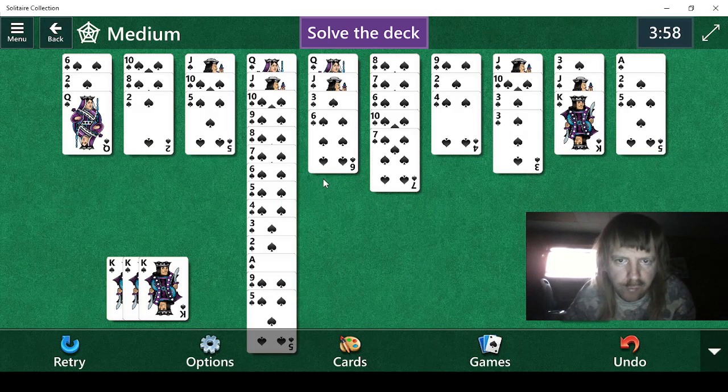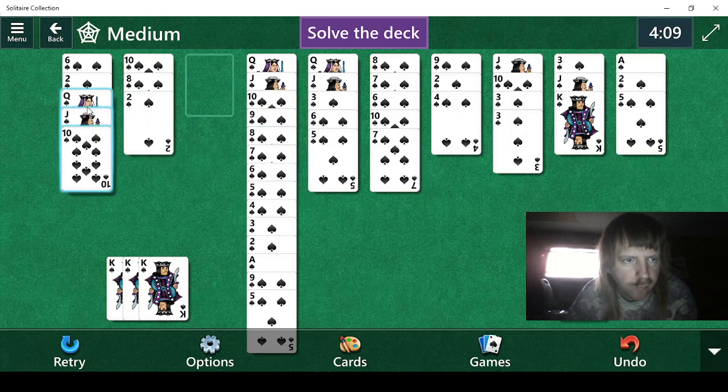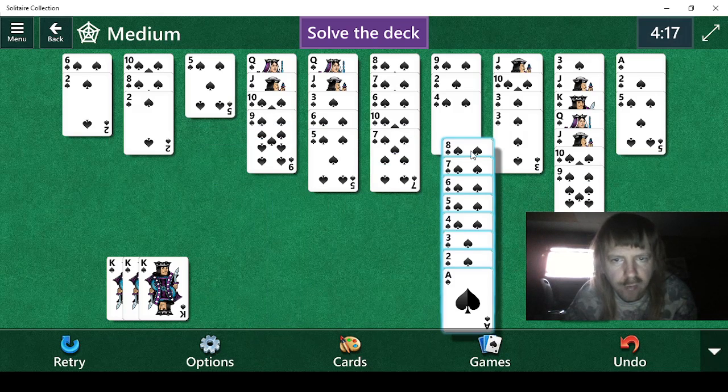I'm not too worried here. We can do this. But I'm not so sure we want to. I think the 5 we want to move is this one so that we can do that. Let's see, now we can do this. This will lead us to a 9. And then we can go and do that.